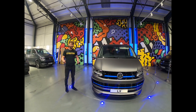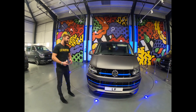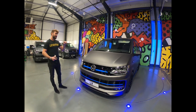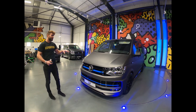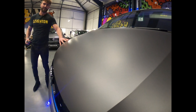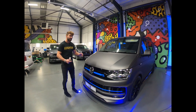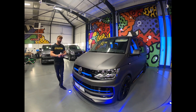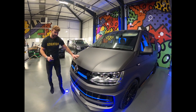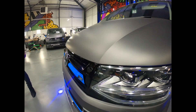Hi folks, James at Leyton Vans. Look what we have here - something very special. This is a new 204 DSG T6 Combi, short wheelbase, with the matte grey wrap. This is a special one-off wrap. The colour underneath was indium grey, so it's not an unusual colour - if you were to take the wrap off it is indium grey underneath. But with the matte wrap it makes it look a lot more - I think it looks brilliant. What are your thoughts on it, guys?